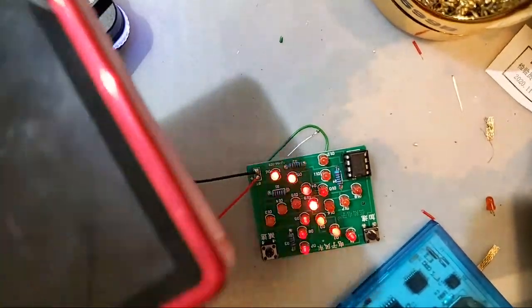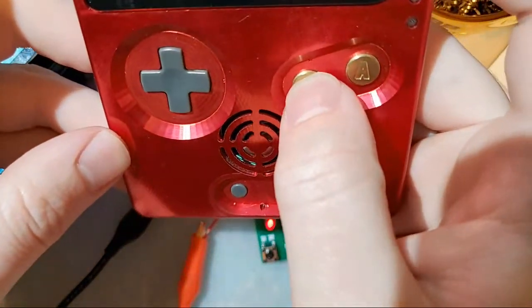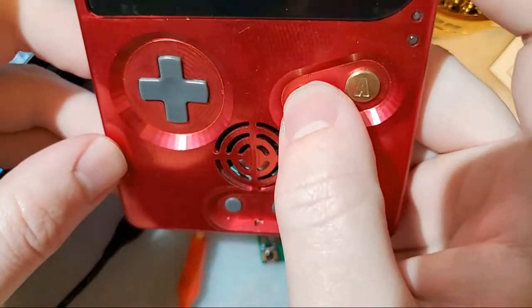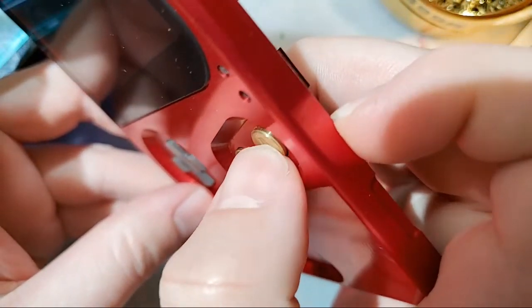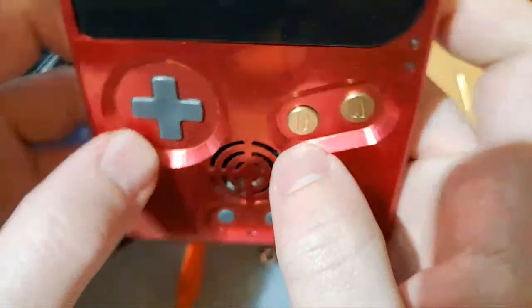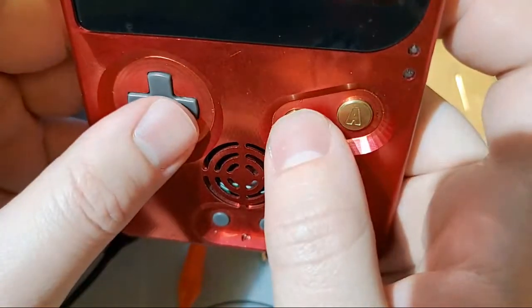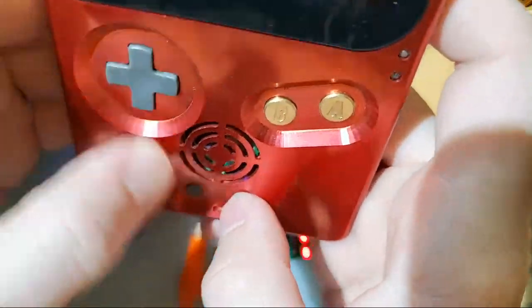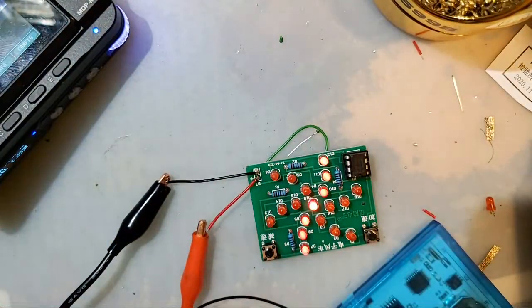Let me actually sit up in my chair instead of leaning back. So I have his machine buttons in here. This is one of the problems that I was having. You can see the button doesn't actually click, it's just kind of jammed down. But that is fixed in the latest revision. But you can see it works with OEM buttons. You don't have to 3D print or order custom buttons. It's good stuff.